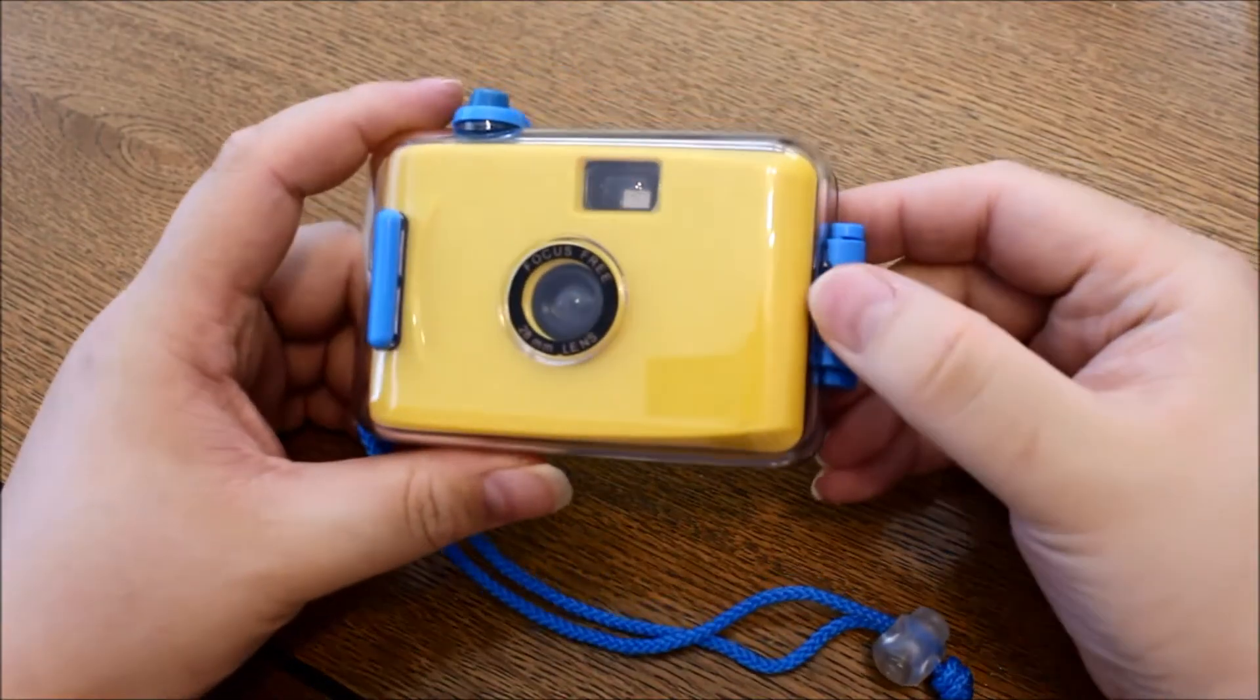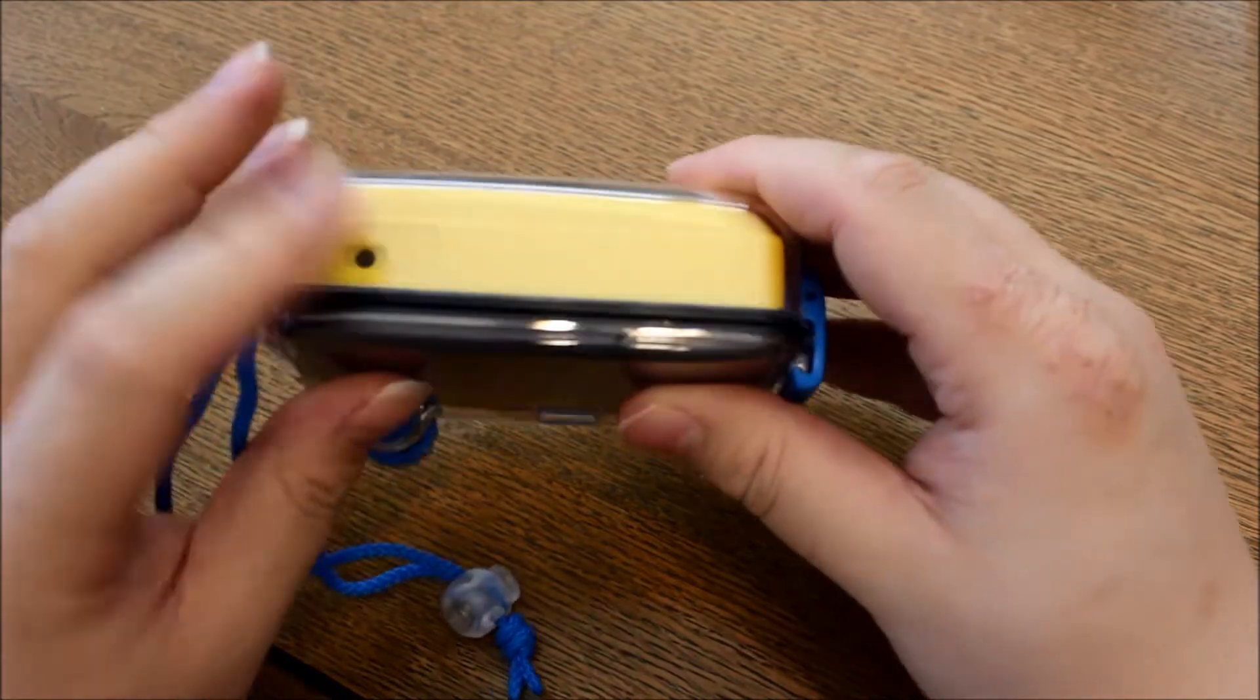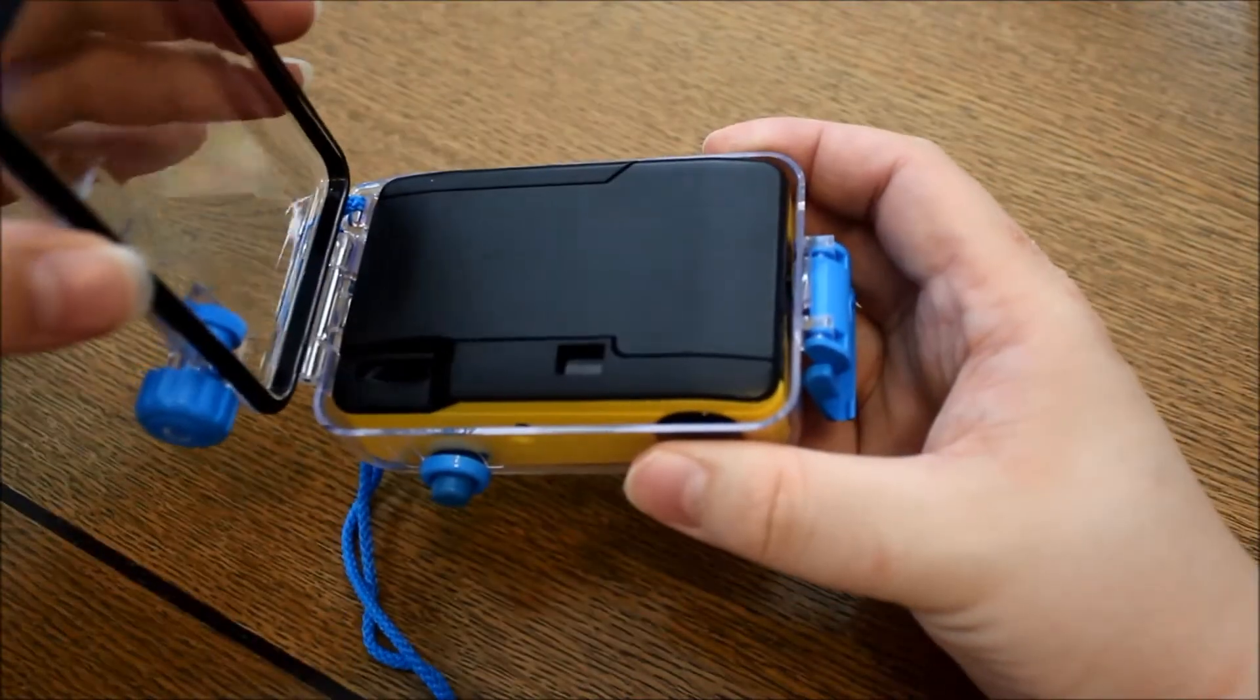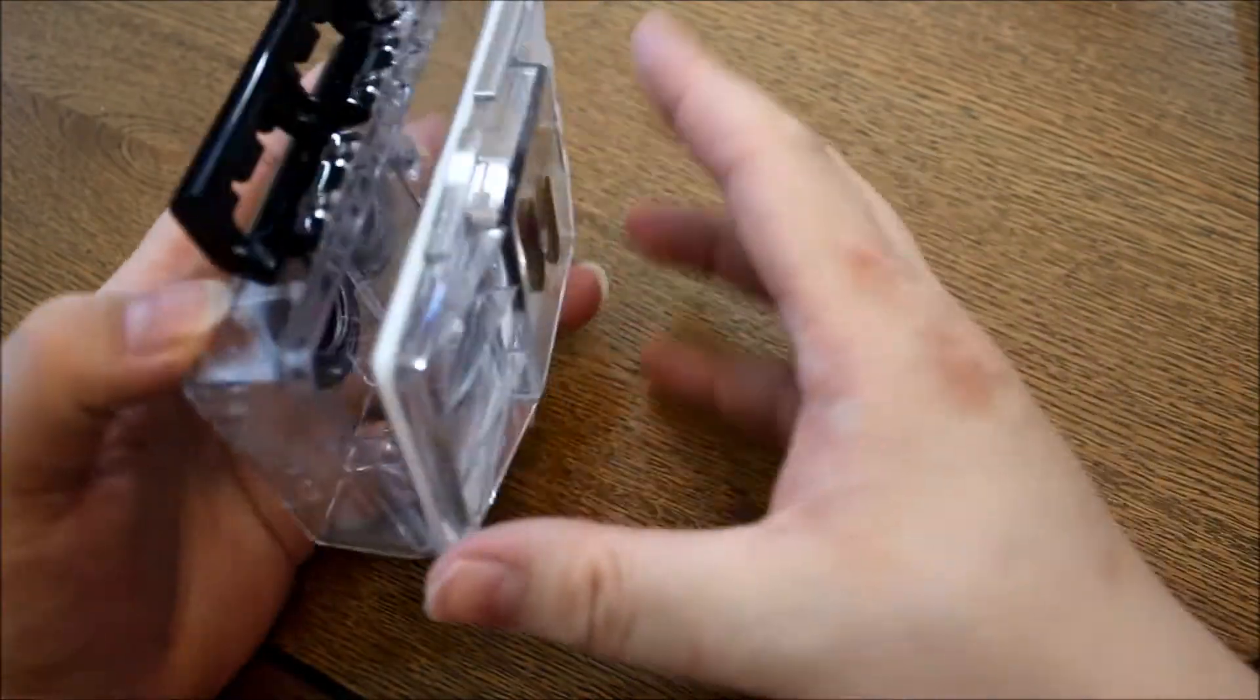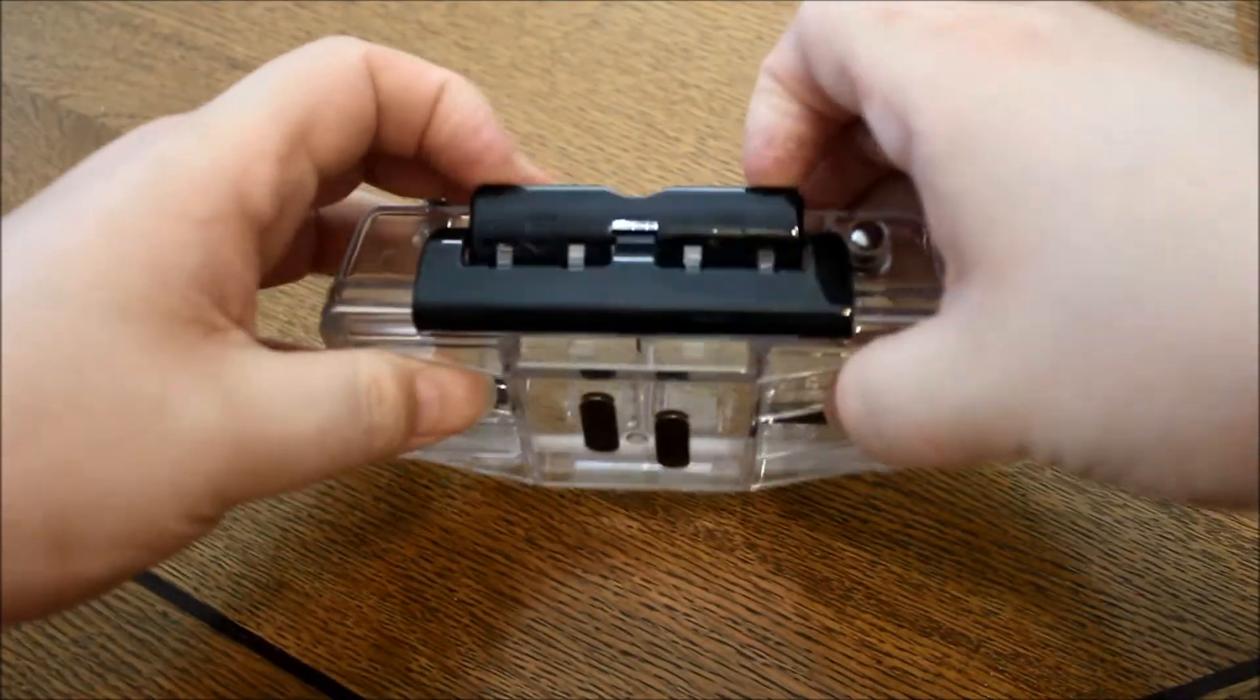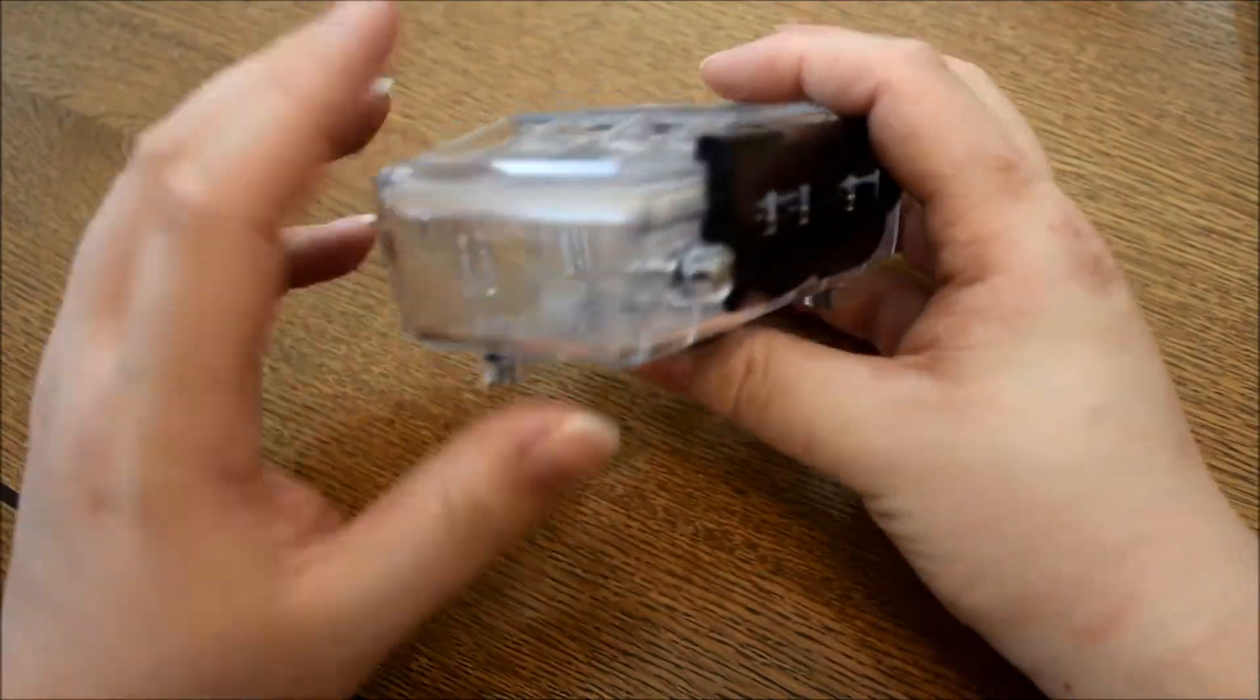As this case here closes really nicely, the mechanism is by the way really nicely made. I am curious to find out how deep this camera will go. I mean, they claim it to be three feet, but I guess five should not be a problem. And now just we compare this camera to the camera case of my 3D GoPro case. It's like a normal GoPro case, just 3D. The mechanism here works pretty closely to the other one, but it puts a lot of stress on the case. So I have to say that my simple little diving camera does a really good job here.